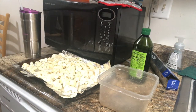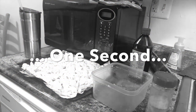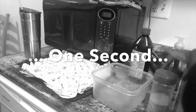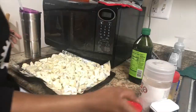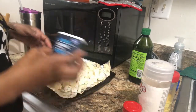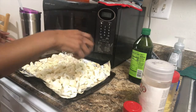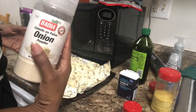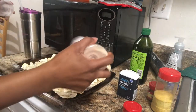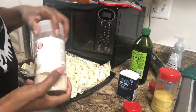I forgot to grab the seasonings too, so hold on real quick. Let me just get these. Okay, so cool. Garlic powder. Sprinkle that. Onion powder. Sprinkle that. Don't ask me about no measurements, child. I don't know. Sprinkle it.